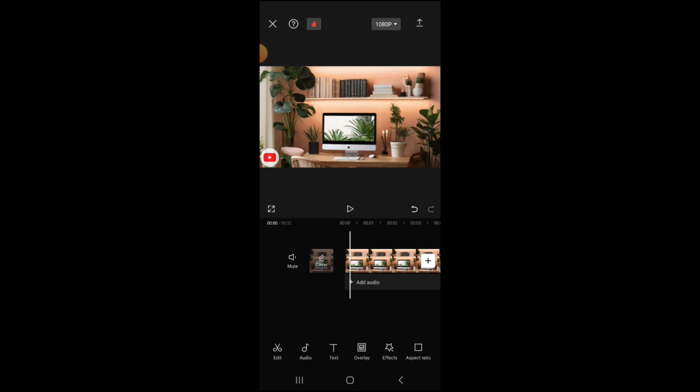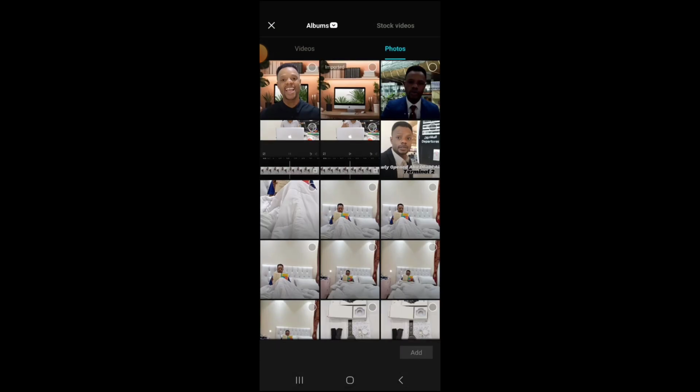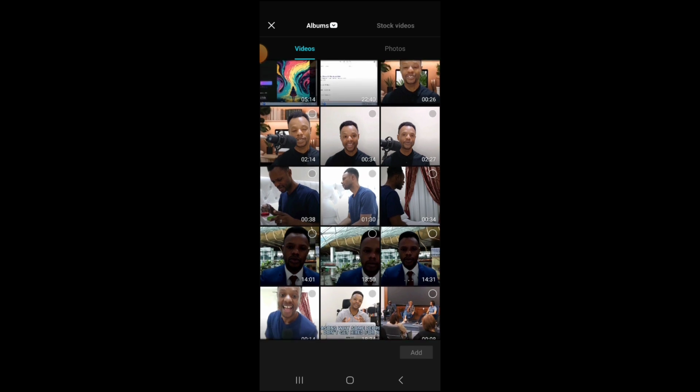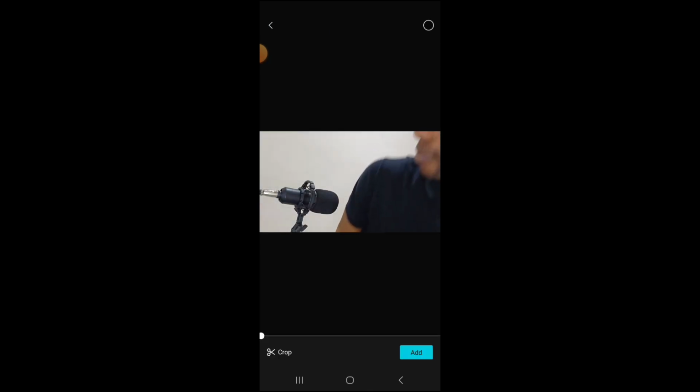The next thing we're going to do is overlay. So you come at the bottom of the screen, see overlay. So at this time, when you say overlay, we're going to be adding our video. So the video which we are going to be adding, you come to video and let us select the video which we are going to be adding. So this is the recorded video that I used the Play background to record.